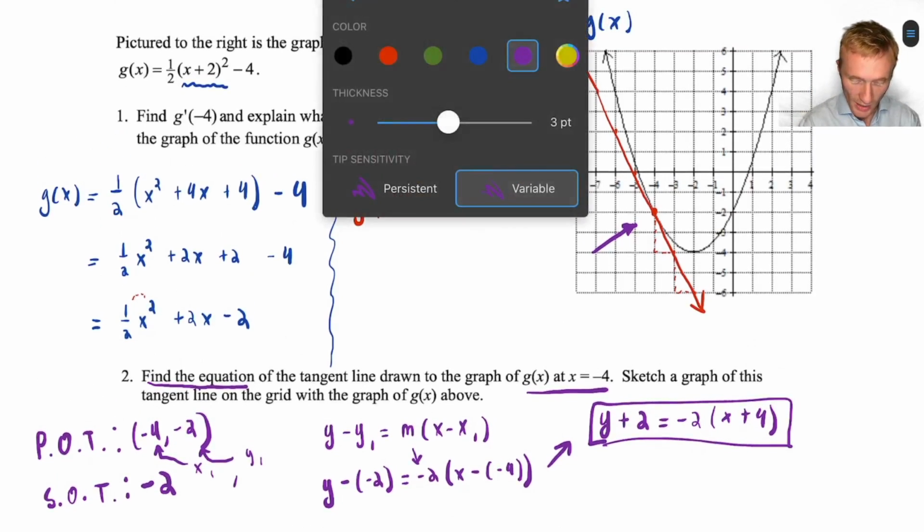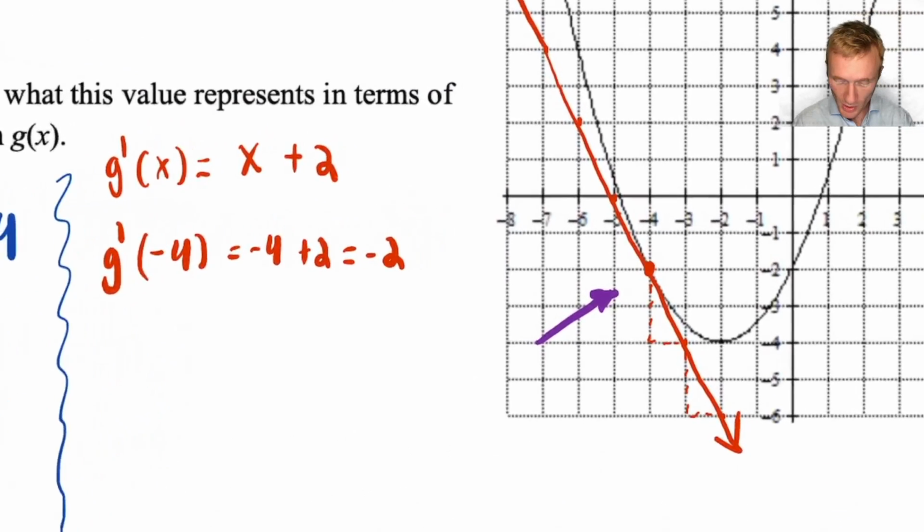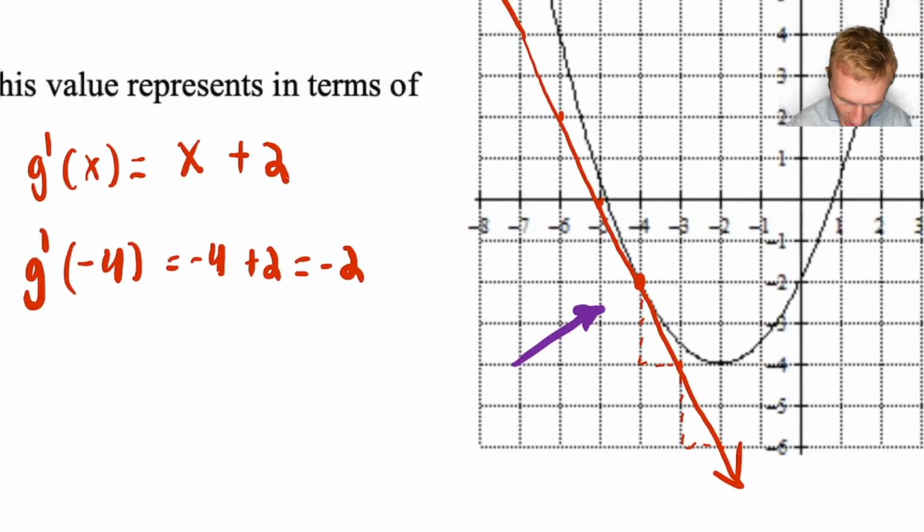What this is getting at is, I'm going to zoom in here, I want to know what g of negative 3.9 is. So something right to the right of negative 4. So I'm going to draw this line down here. I'm going to try and draw it as carefully as I can. Even this would be even closer. This is x equals negative 3.9. Those are almost the exact same thing.